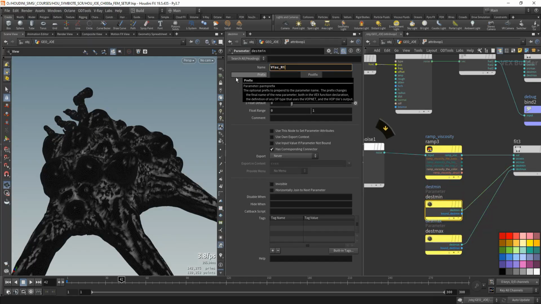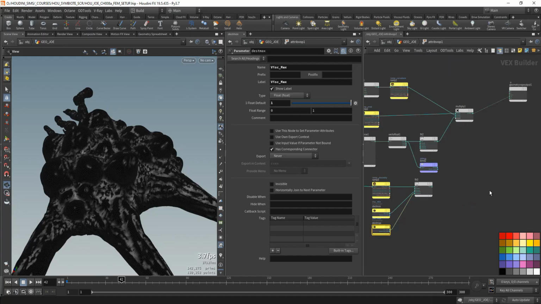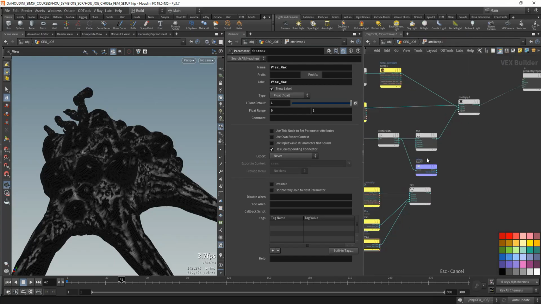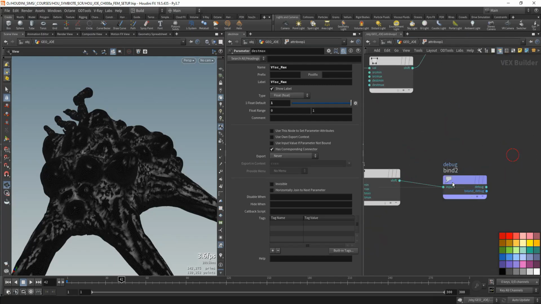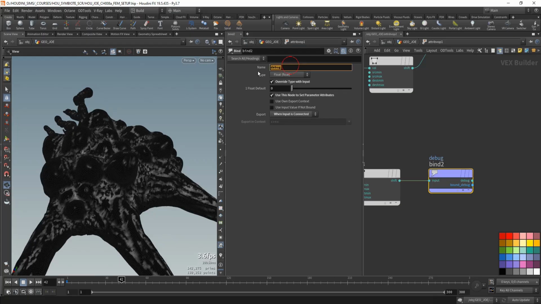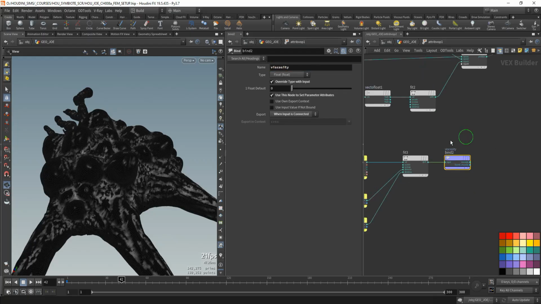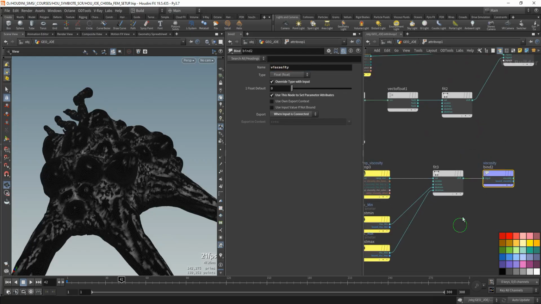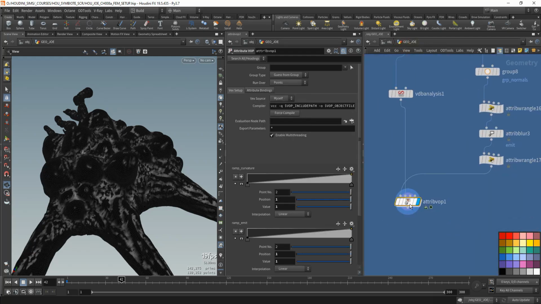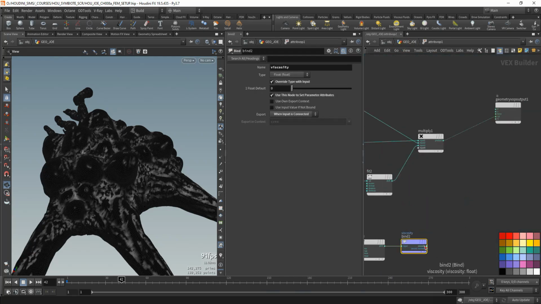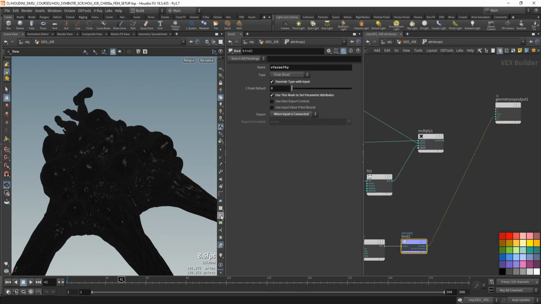Visc min and visc max. That's cool. And we'll bind export this guy. Let's use the debug that we used because I don't want it to go to waste. Name this guy viscosity, and it's going to be output as an attribute. So if you want to display the viscosity, let's connect it to the color.